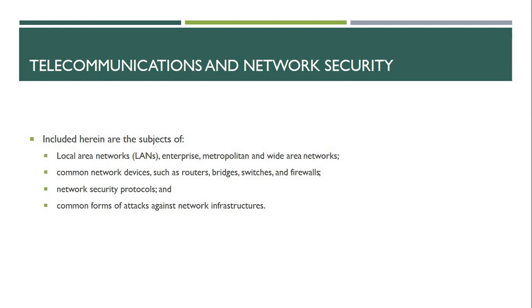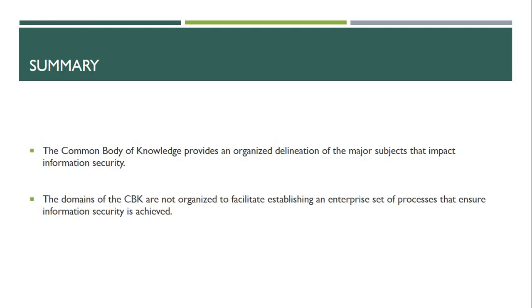Okay po? So, let's now summarize the common body of knowledge, our discussion. So, to summarize this, okay, the common body of knowledge provides an organized delineation of the major subjects that impact information security. Whereas the CBK, in fact, addresses all the aspects of security discussed at the beginning of the section. Okay? What I mentioned to you at first. However, okay, the CBK does not provide guidance on achieving sufficient protection for an organization's assets. So, it really depends now on the implementation, or on the decision maker regarding this.